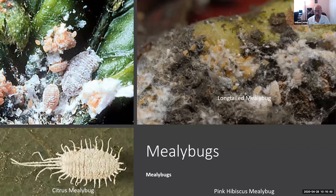Mealybugs. Mealybugs are very common out in the garden. Not so much on vegetables, but I went ahead and threw these in anyway. These are very common on a lot of different ornamental plants out in your yard, things like hibiscus and firebush. So they can be a problem. They look like little chunks of cotton. They're usually white, and a lot of times they create a little cottony mass that they live under and hide under. So if you look on your plants and you see what looks like little chunks of cotton on the stems or underneath the leaves, it may be a problem with mealybugs.